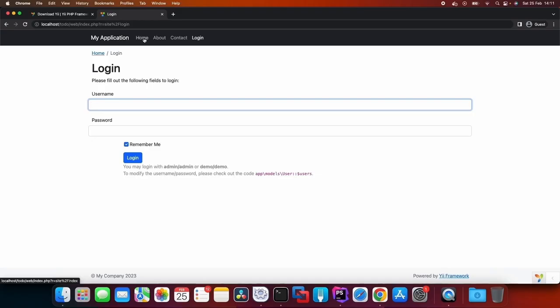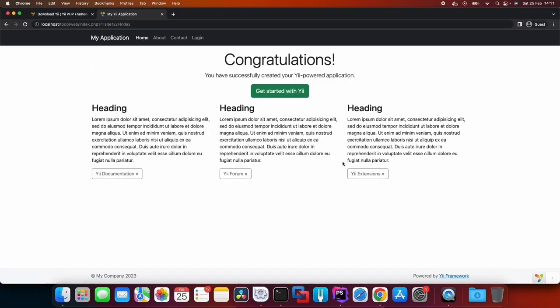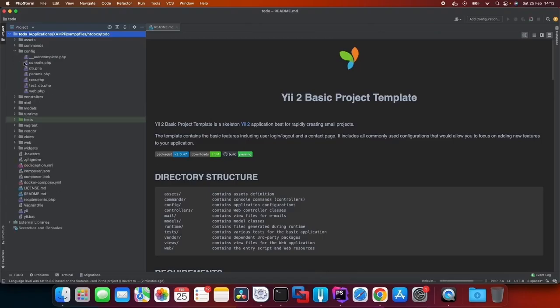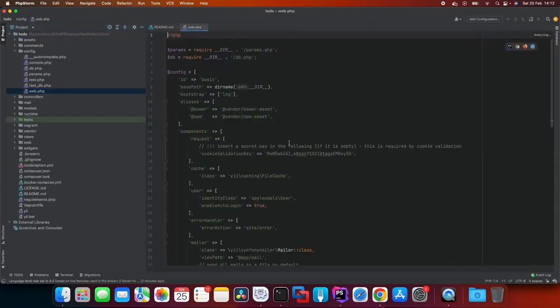You might see that the login form is a bit off. This is a minor issue that has already been fixed in Yii2's basic app repository on GitHub. So by the time you watch this video, this should already be fixed. Okay, first, as you can see in our URL, the script name index.php is showing, and the pretty URL is not enabled.